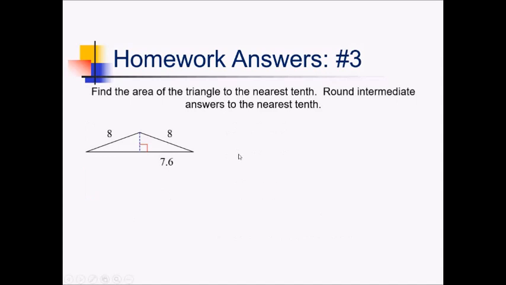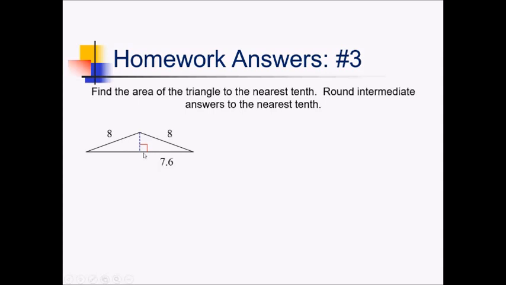For this problem, I'm trying to find the area of this triangle, which happens to be an isosceles triangle. So in order to get the area, we need the base and the height. The base, well, this 7.6 refers to just this piece right here. Since this is an isosceles triangle, which we can tell by these two sides that are the same, that means that this altitude is splitting the triangle's third side in half. So this other piece here is also 7.6. So we can use that to get the base.